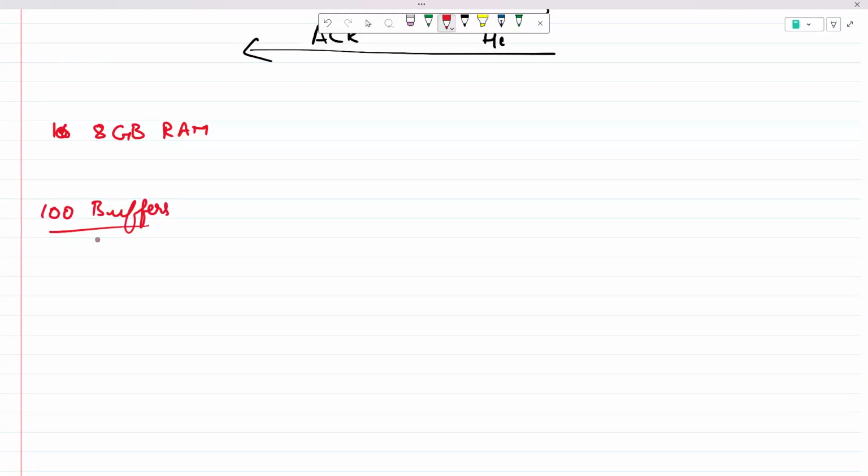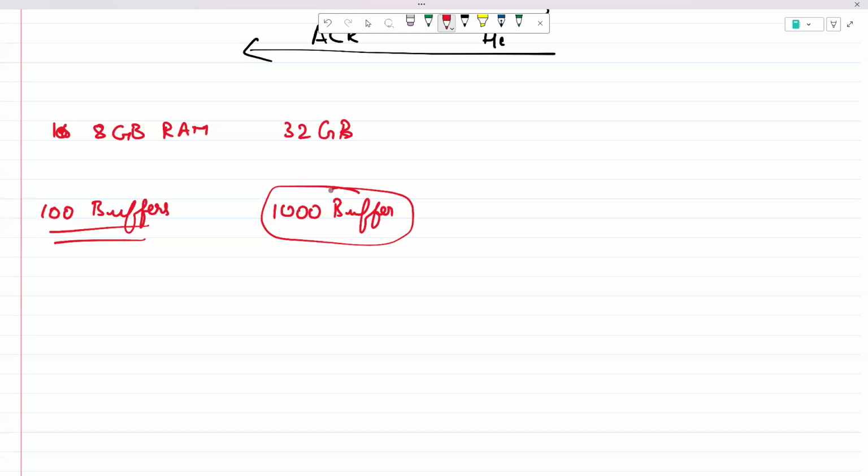Hypothetical example, but a 32 GB RAM can create, let's say, 1,000 buffers for 1,000 applications. This means the 32 GB RAM can handle 1,000 buffers simultaneously, while 8 GB RAM can handle only 100 buffers simultaneously.